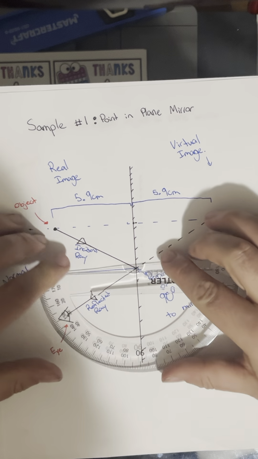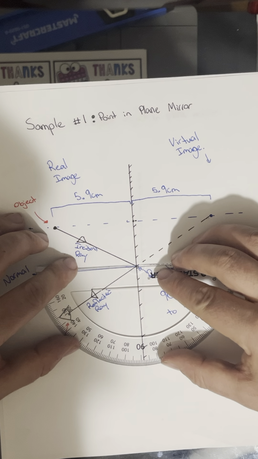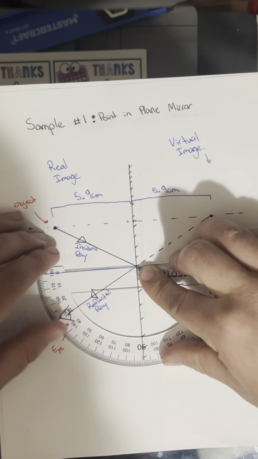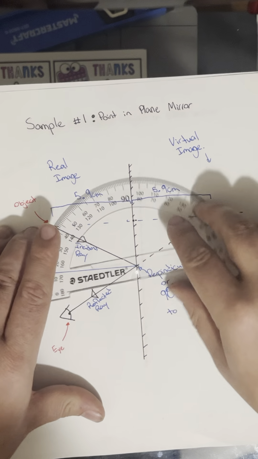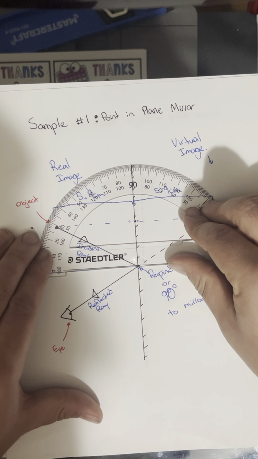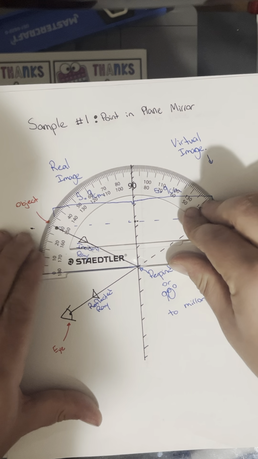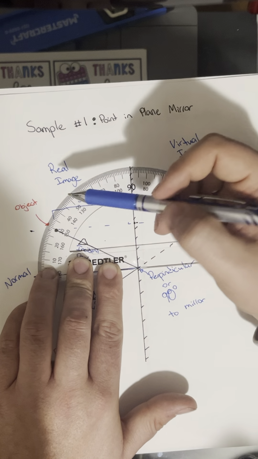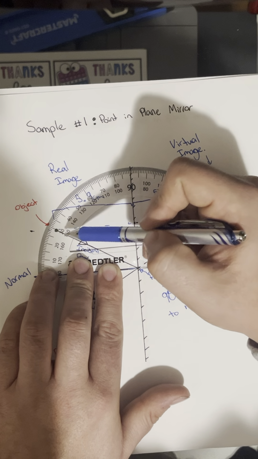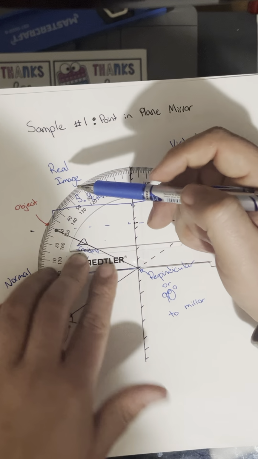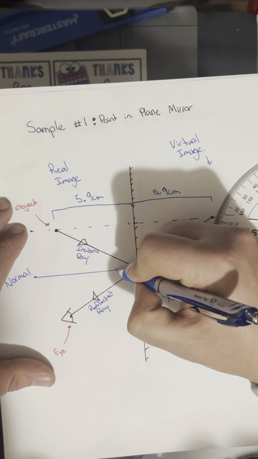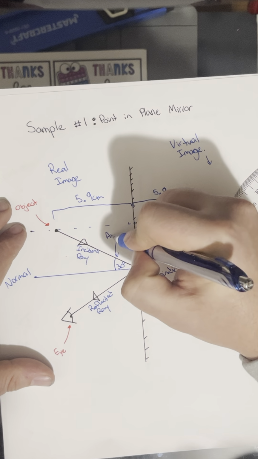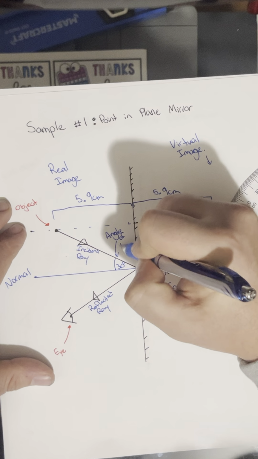So again, I'll start off with the angle of incidence. I'm going to take my protractor, again taking my point, putting it at the location where the mirror is going to intersect with the normal, the incident ray, and the reflected ray. So I'll put this upside down. I will put it at that location, again making sure that my 0 degree line is straight along my normal. I'm going to look back here and I will see that this is almost exactly 30 degrees. So looking at that, this would be 30 degrees, and this here again is my angle of incidence.